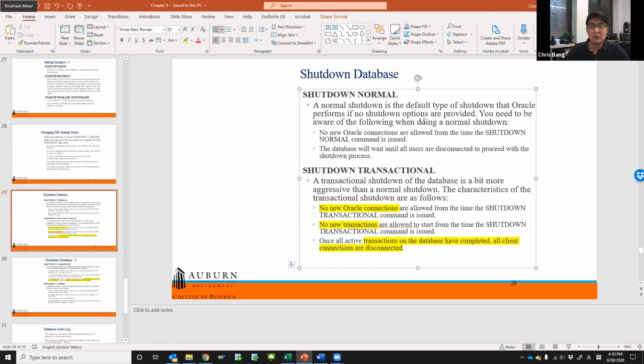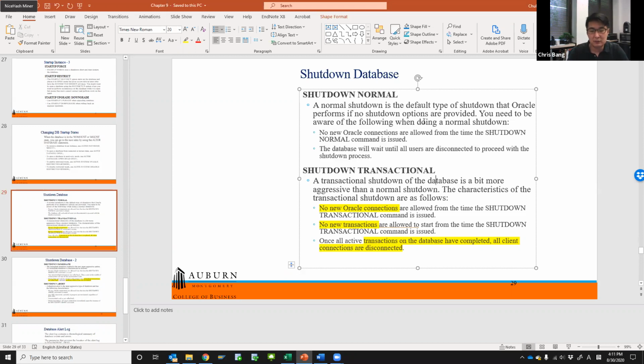If there is a transaction which takes a long time, then you cannot shut down your Oracle database immediately using the normal option. Okay, and you have to see the differences between those options.